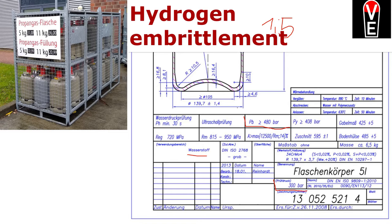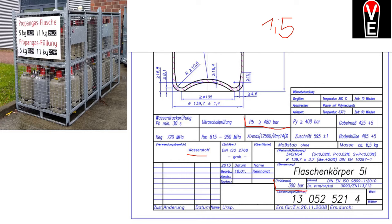And then about hydrogen embrittlement: if we think about hydrogen as the smallest molecule, and there's a tiny little crack, cranny, crevice, however you would call it, in the metal crystal structure, hydrogen will just get into it. And as you know, pressure is always perpendicular to the surface. It would also be perpendicular to the crack and maybe enlarge this crack until the bottle bursts. Austenitic steels, rustproof steels, are better for hydrogen.